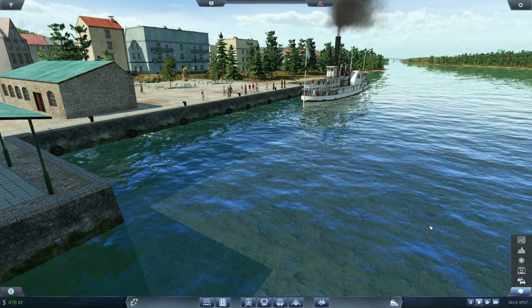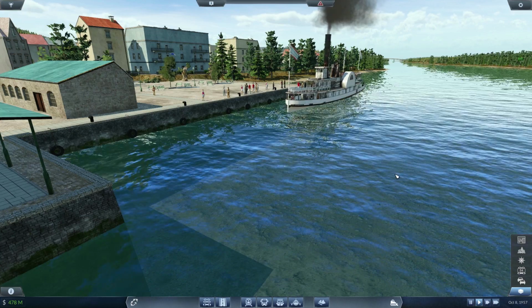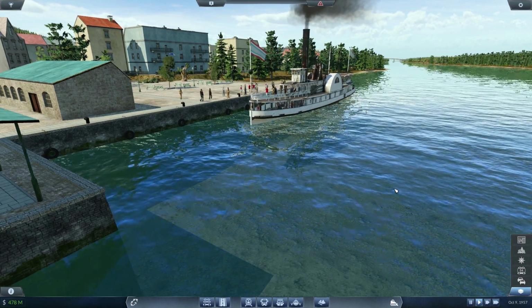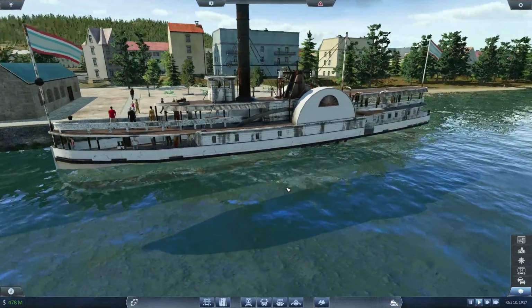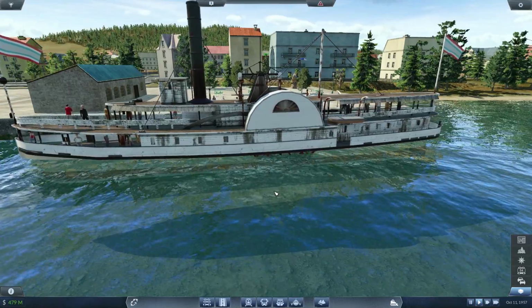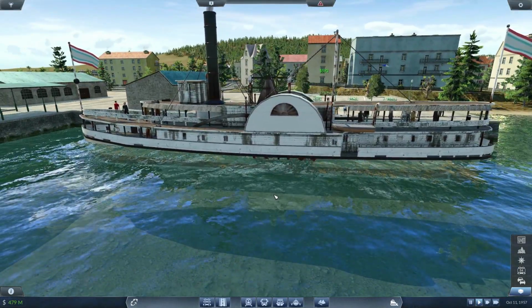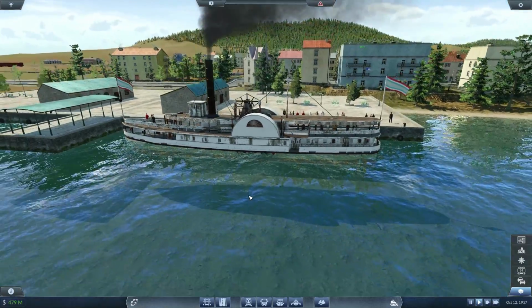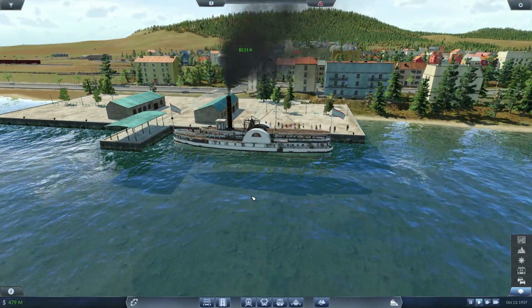We're here in Lincoln, watching the passenger shipping line we have come in, and to tell you the truth, this guy's looking a little bit dated and dilapidated. It could use a new coat of paint, that's for sure. I think we may be out of the old paddle boat phase. We may look into upgrading that ship here soon.